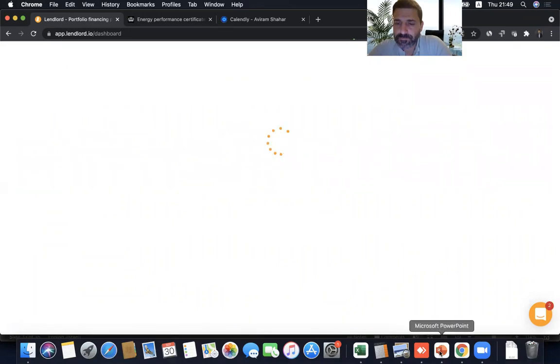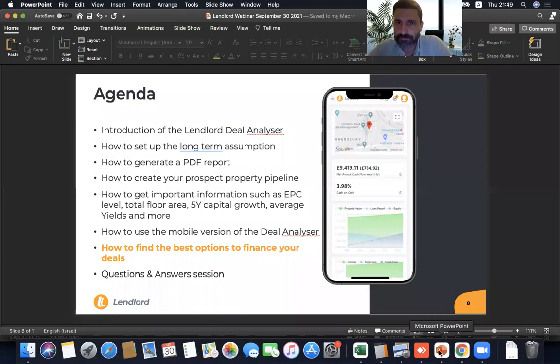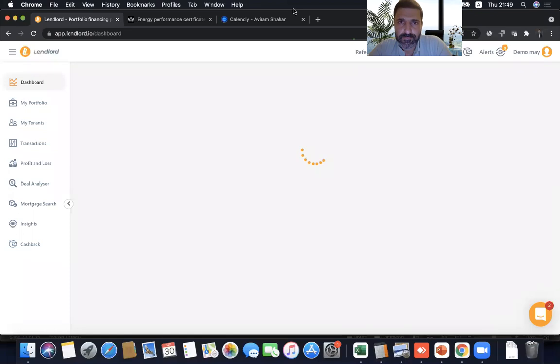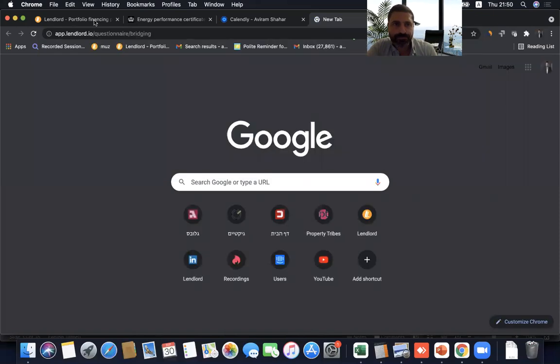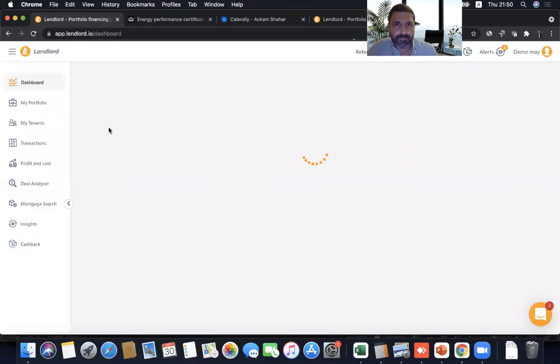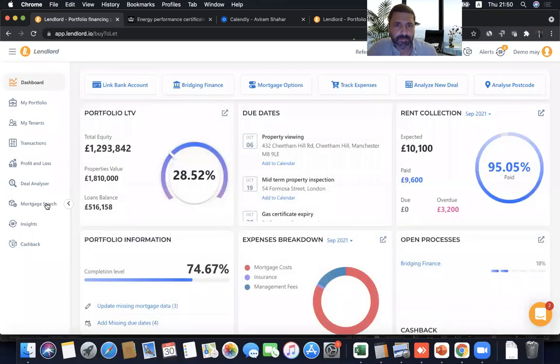Playing around with the figures now, using this, will show you what a good deal looks like and when and how it's going to serve you over a period of time. I hope that answers your question, Enzo. A good question, though. Good shout. It is important to know where you want to go with this at the front end. Anyway, sorry, Aviram. I just thought I'd jump in with that one now.